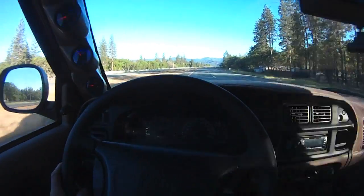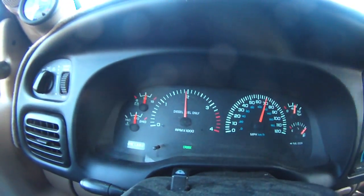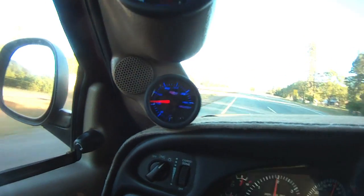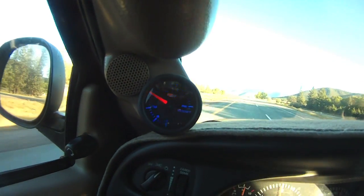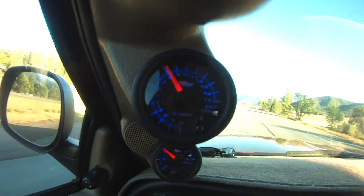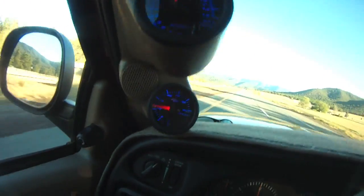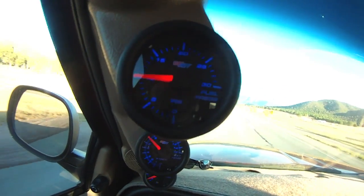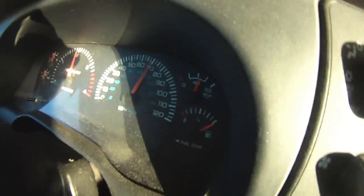So we're going up a pretty steady grade, holding tight at 70, just under 2,000 RPM. 10 pounds of boost, which is going to go up here a little bit because the grade's increasing. On the exhaust. Whew. Sorry, a little bouncy. 10 pounds of fuel pressure. So far, she's a good runner. Good oil pressure.